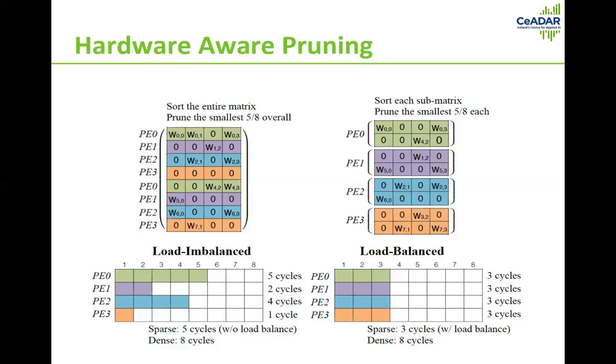There are several others. For example, there is top-K pruning. You can use clustering techniques on the weights in your processing elements to speed up your model even further. And there is something called kernel-based pruning, where you prune the whole processing element itself. You look at which of these 4 processing elements has the least average magnitude of weights, and you can chuck it out because it's not going to affect your results that much. So hardware-aware pruning is one of the ways you can attune your neural networks to the hardware. For that, you need knowledge of both the hardware and the neural networks. Hence, the word co-design came into being.